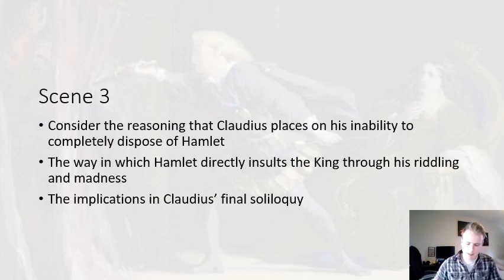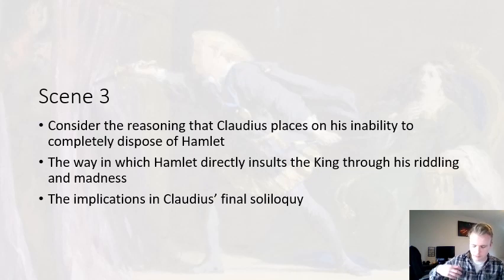And as Hamlet comes on, we get this insult to Claudius. He uses the extended analogy of a worm, the image of the worm, and the cycle of life, essentially, in order to say to Claudius, you're worth no more than anyone else. He's insulting him, he's belittling him. And he links it to Polonius. Polonius has been eaten by the worms at the moment, but it reflects onto Claudius himself.